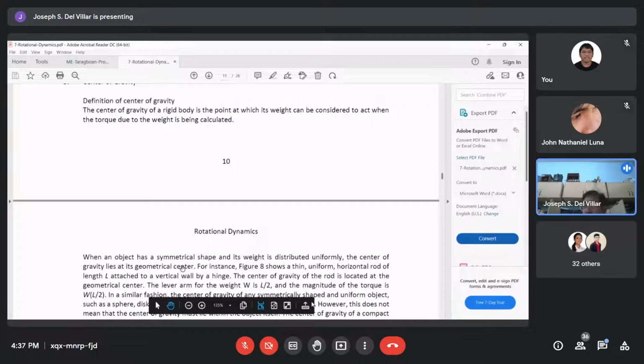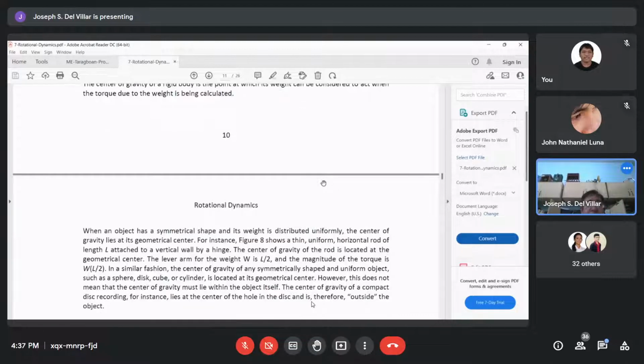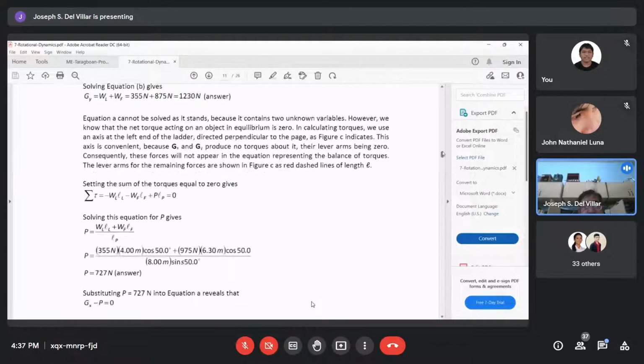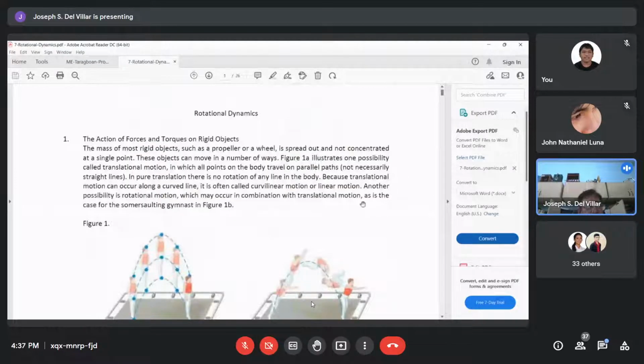For your homework, kasi wala pa tayong portfolio ilalagay, no? Solve 5 problems regarding rotational dynamics. Okay? At yun yung ilagay sa portfolio as well as the finals. Okay? So we will be having finals on Friday. Okay? So ito lang, rotation. Ano pa yung na-discuss natin aside from rotational dynamics? Meron pa ba akong na-discuss?